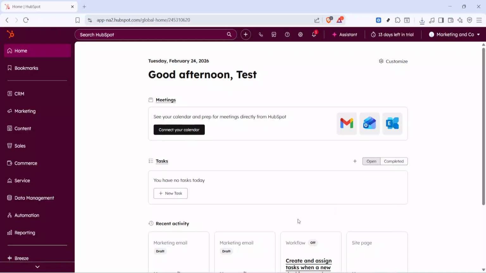In today's video, I'm going to teach you how to set up and use HubSpot products. By the end, you'll know exactly how to create a clean, reusable product entry you can add to quotes, deals, and invoices with confidence.